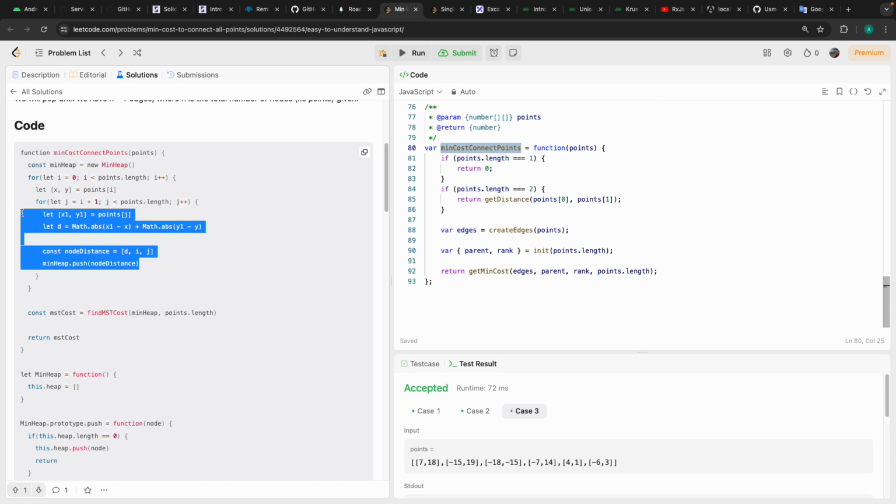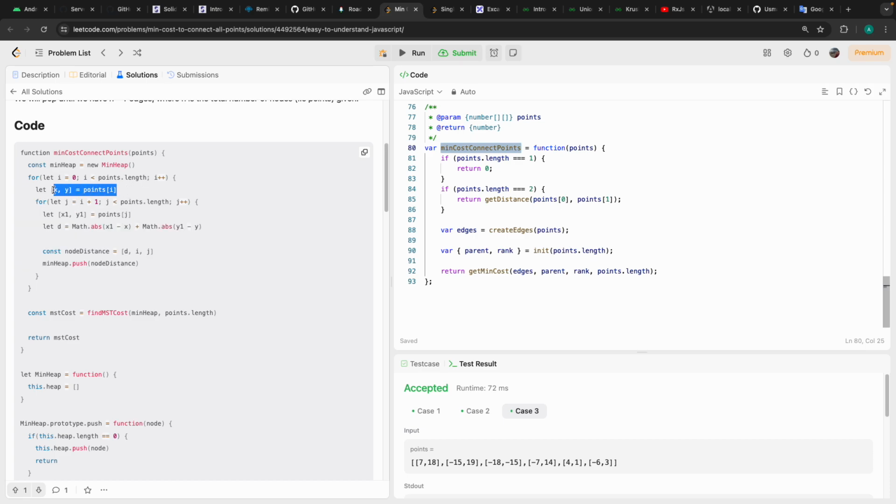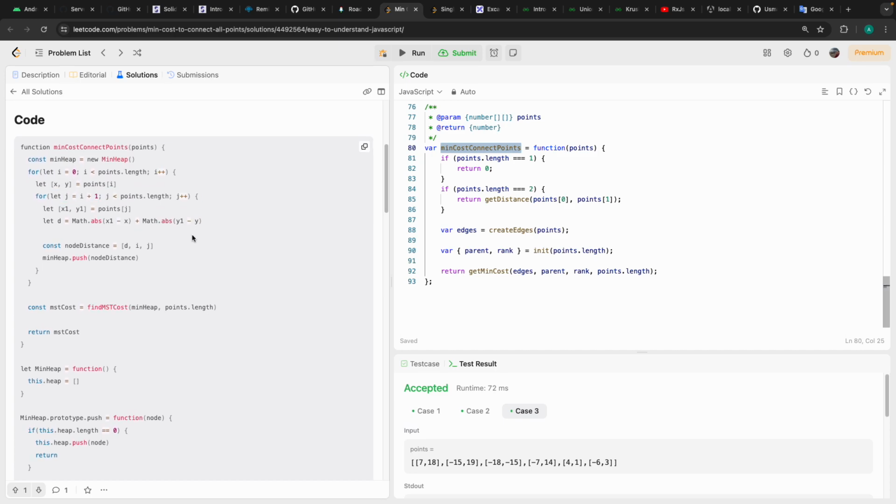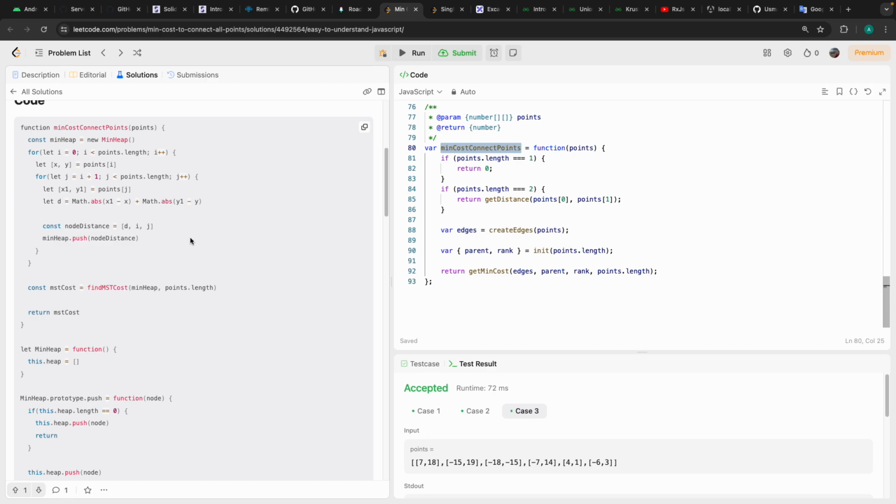He fills in the distances for each point, the distance to each other point. How did he skip the same points?